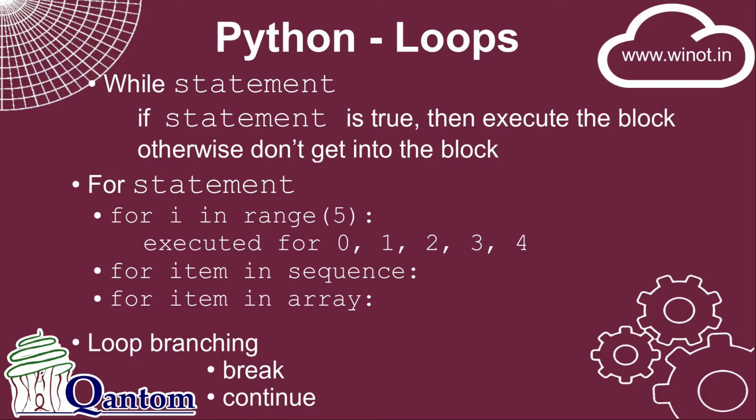If it sees a continue statement, then it will stop execution at that point. The remaining lines of the code are not executed. But it will not come out of the loop. Instead, it will go back to the while statement or the for statement right in the beginning. In a while statement, it will go back to the first line and evaluate the condition again. In the for statement, it will go to the next iteration in the range.